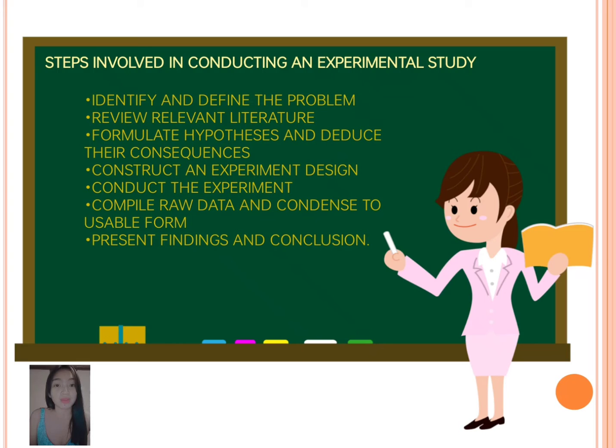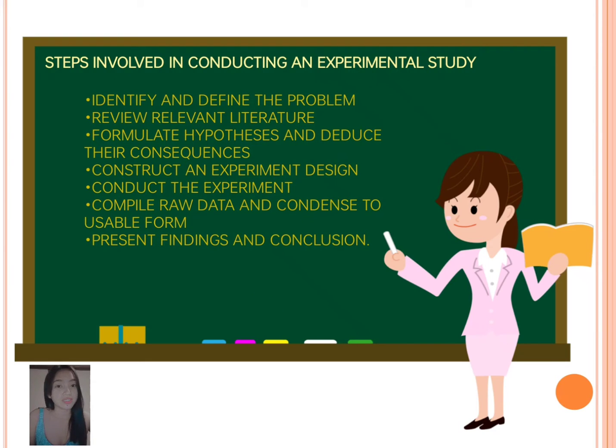Okay, we have the first step, identify and define the problem. In this step, after deciding the topic of interest, the researcher tries to define the research problem. This could help you to focus on a more narrow research area to be able to study it appropriately, and it will also help you to formulate a research hypothesis.